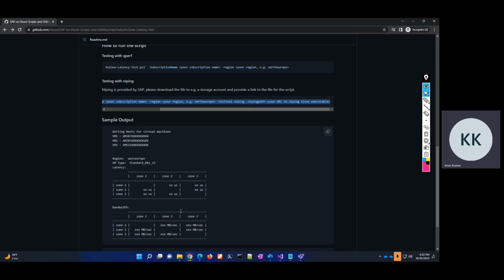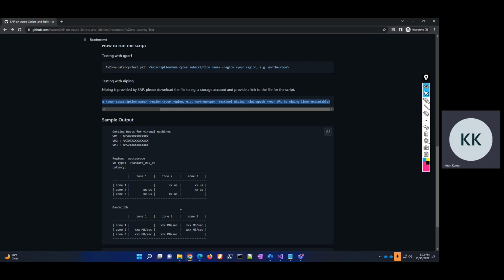Not all regions are the same, it's not like that. Please validate it before deploying and check the output. After that, you can finalize which zone is better and then deploy, so you can minimize the problems. Otherwise, definitely you will get different problems, and it's not easy to troubleshoot.